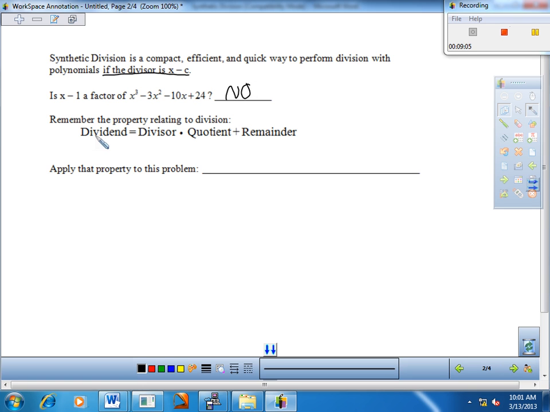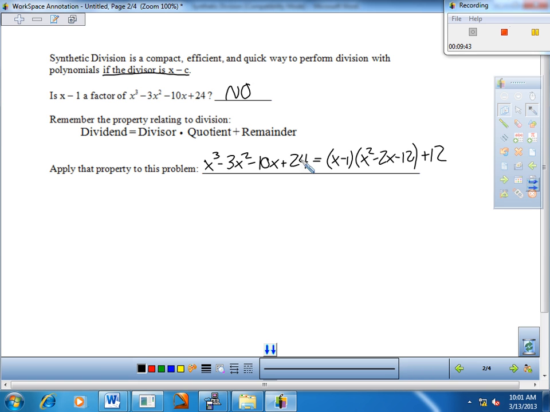Remember this property way back when, you know how multiplication and division work? That dividend is made up of the quotient and divisor multiplied together plus the remainder. So if you look at this piece, let's put this in, because I like making the connections to where it's going to head. That dividend was made up of x minus 1 times that quotient, x squared minus 2x minus 12, and then plus the 12. If I had you do a little polynomial multiplication right here and then add the 12 at the end, you would get this piece right here. Sounds good.